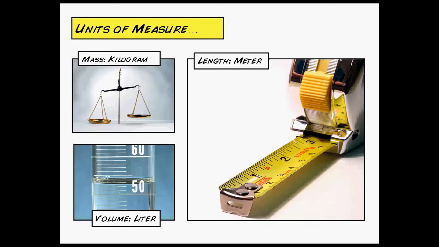In order to maintain consistency between scientific measurements, scientists have come up with a system of measuring which is standard across the scientific community. This involves kilograms for measuring mass, meters for measuring length, and liters for measuring volume. And together with a few other standard units, we can use these to measure all different types of scientific measurements.